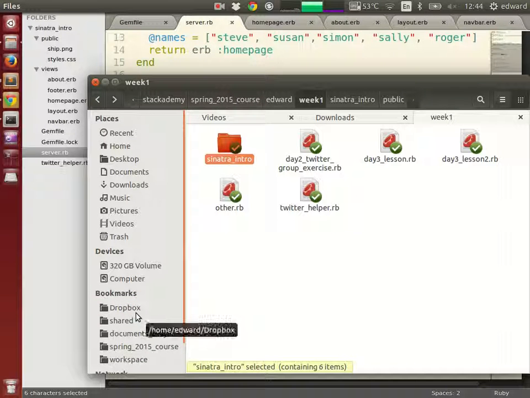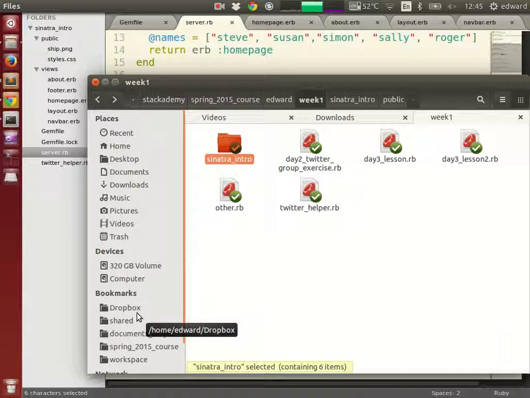I don't have to bookmark. Should be there somewhere. Okay, everybody get that?